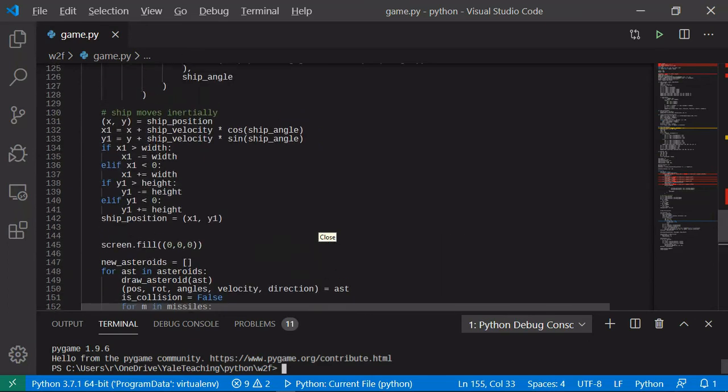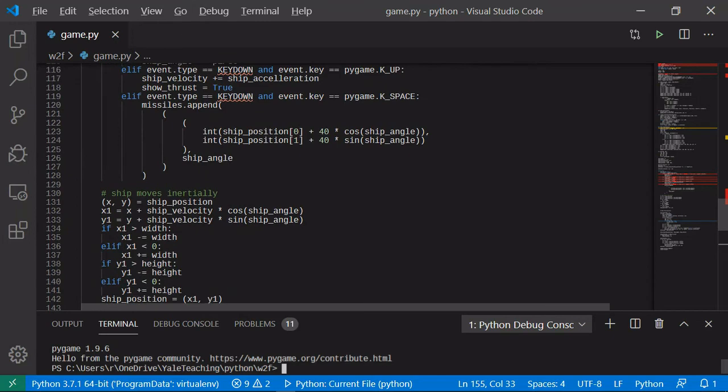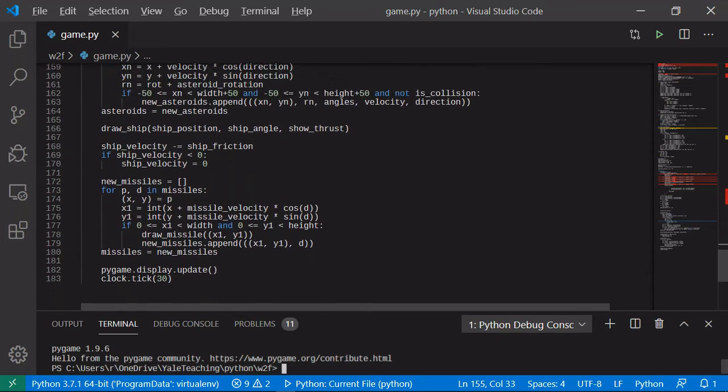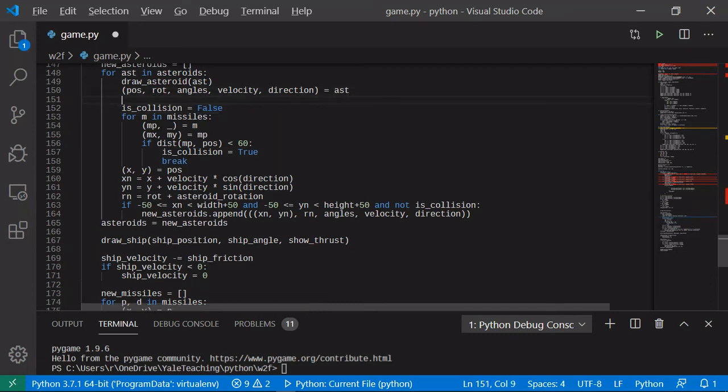If there's a collision between the spaceship and the asteroid, then we just end the game. Alright, so another thing that we want to do is before anything is done, just check collisions with the ship.